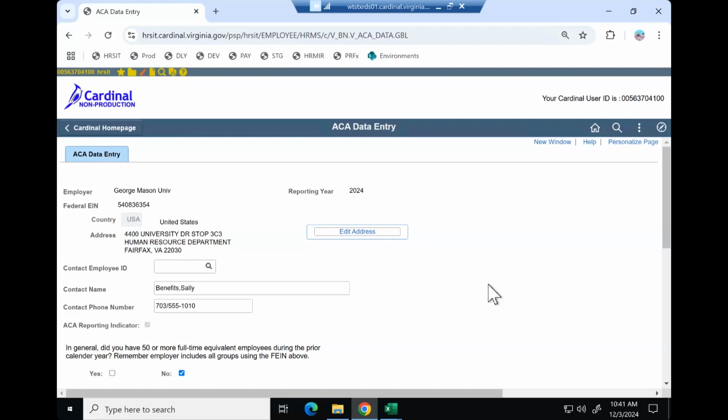An important thing to remember as you're looking at this ACA data is that Medicare enrollments are not communicated on COBA ACA forms. Right? So if you have an employee who is currently 65 and enrolled in a Medicare plan, once that enrollment changes into a Medicare plan, that coverage will not be communicated on the ACA Recon report or on the ACA form they receive.